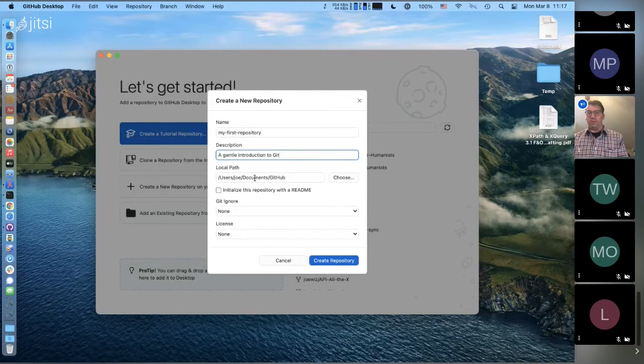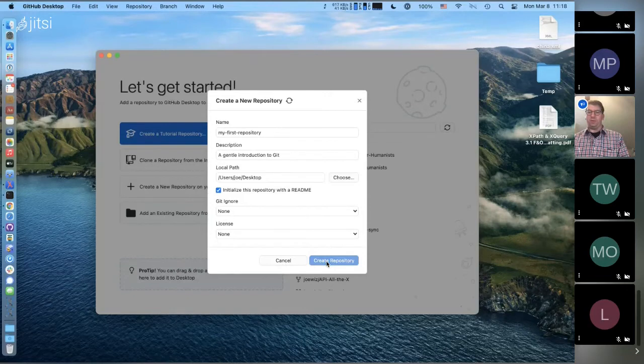And you can choose where those files are on your computer. I'm going to stick these on my desktop so that you can see those files just pop up right away. I'm also going to have GitHub Desktop initialize the repository with a README file, so it will just stick a README file, a simple plain text file, in the directory to get it started.